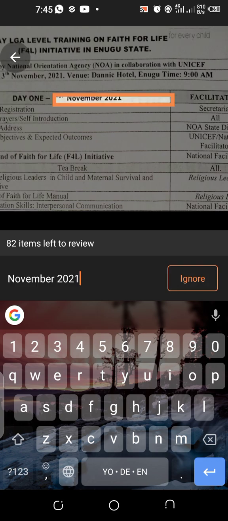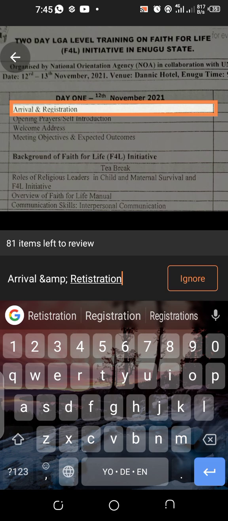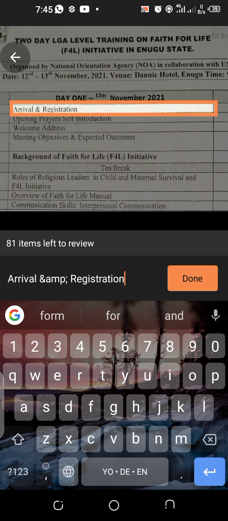Facilitator ignore. November 2021 ignore. Arrival and registration, not arrival and registration.